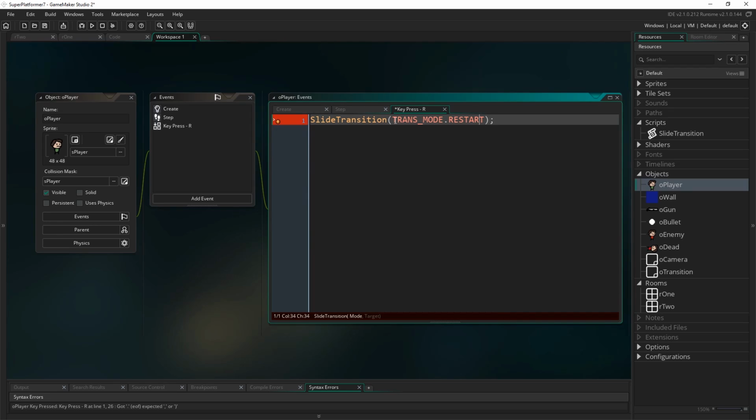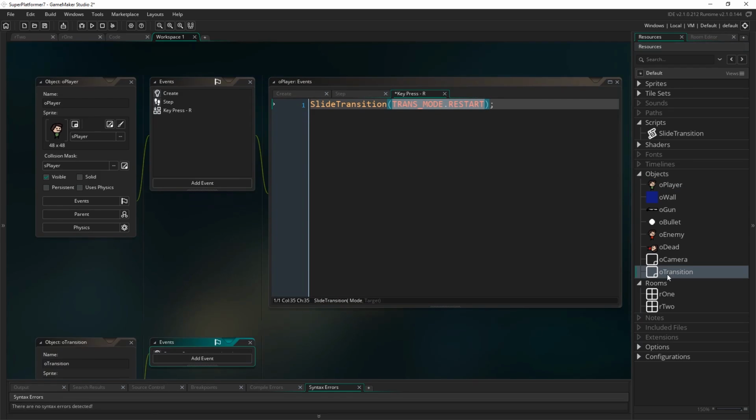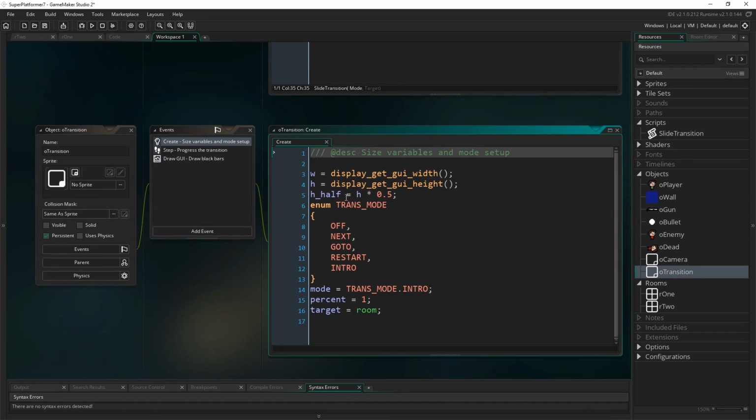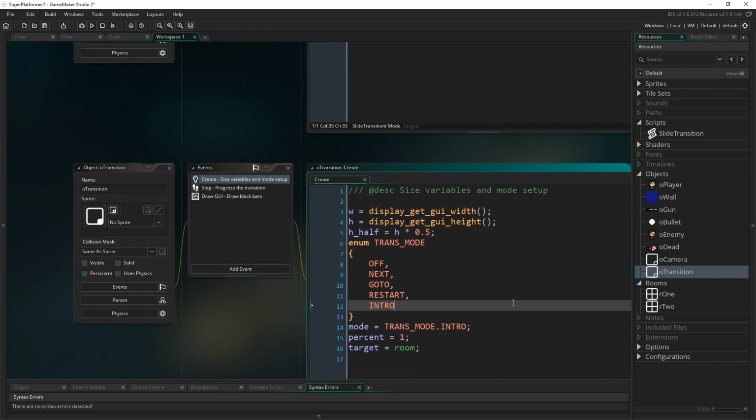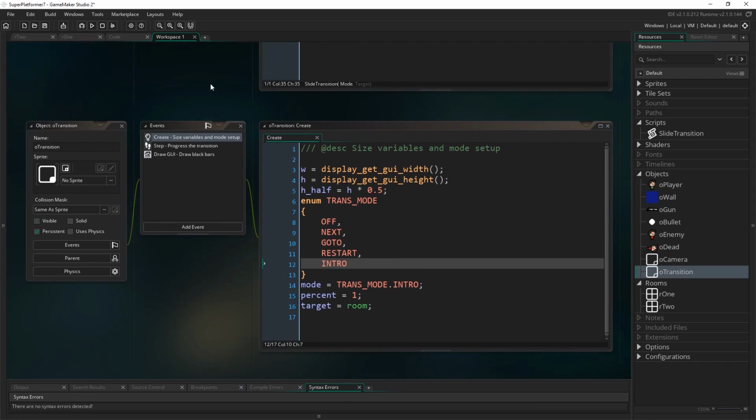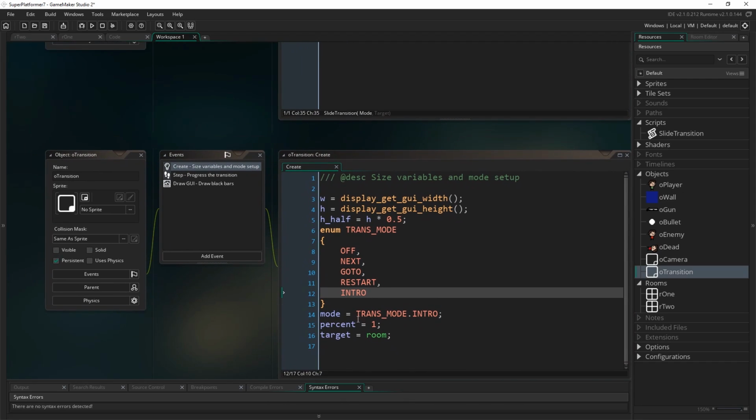Now you may have noticed I've used this trans mode restart enum outside of O transition. That's the other useful thing about using enums, rather than using a variable to name things. They're global in scope. I don't think I actually mentioned that at the time, which means I can call them from anywhere in my game once they've been defined once. I don't even think it matters in terms of code order.